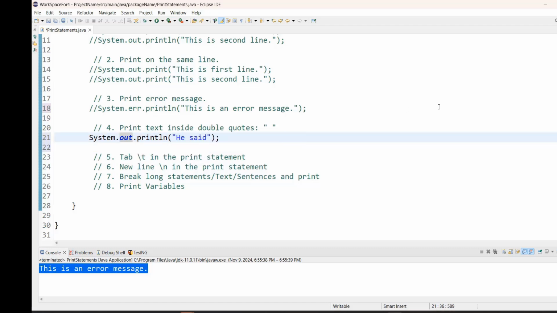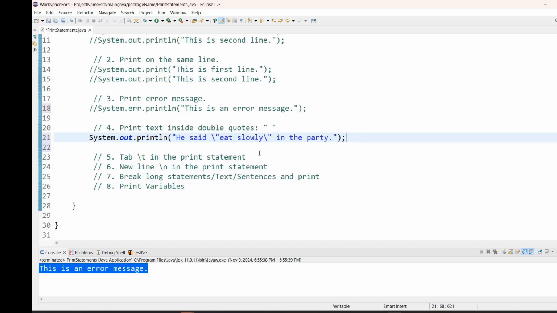He said, eat slowly. Okay, and let me end this like this. So this is the statement you want to print, and it has something here inside the double quotes. Okay, so in this situation you will put this and this. Okay, so this way you can write the statement.